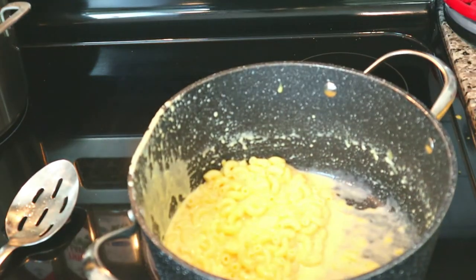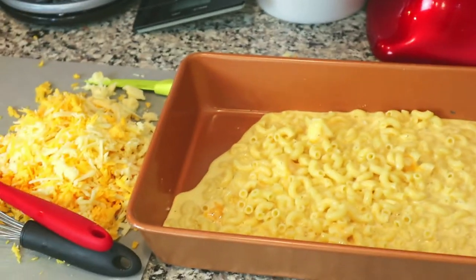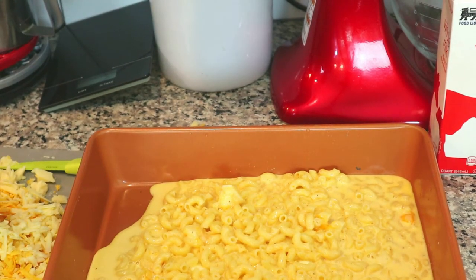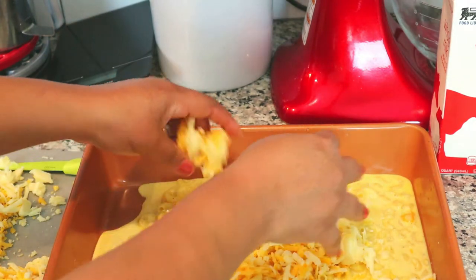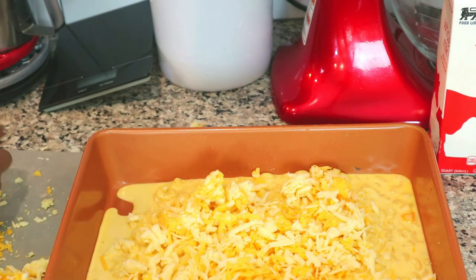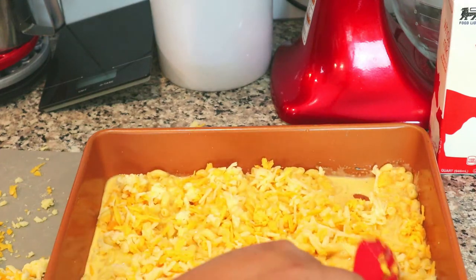So what I did is I added about half. If I was going to use this pan, I could have used more macaroni. What I'm going to do is sprinkle in half of my cheese, just to make sure that it's well mixed. And you'll notice I do have some chunks of cheese. When I get down to the little knobs of cheese, I don't tempt the grater, so I just cut it with a knife to be safe. Okay, so we're going to mix that. We want cheese everywhere.